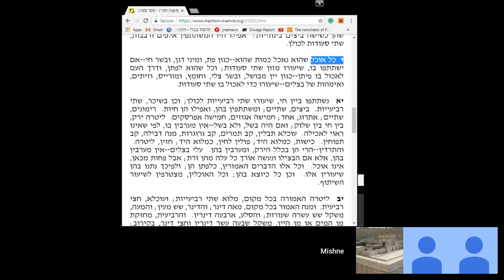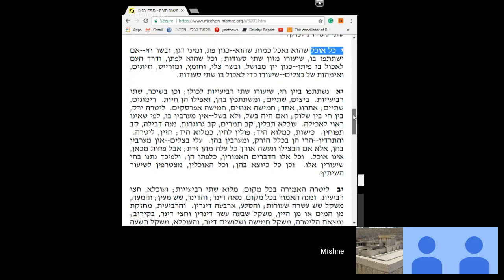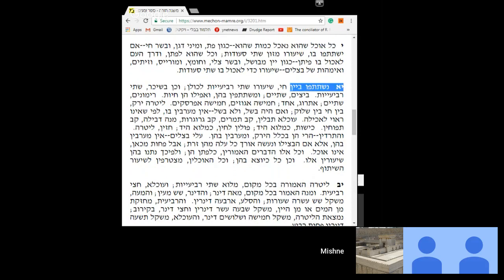So for example, if a cup of salsa is sufficient for a meal of bread, for an amount of 9 gerogerot full of bread, then this would be the amount of salsa you use for the shituf, 1 cup, and so on, along the lines of the way I just explained. Halacha Yod Aleph. Nishtatefu beyayin chai. If they did shituf with undiluted wine, shi'uro shete rebi'iyot lekulan. The minimum amount is 2 rebi'iyot, and we will see in a bit what a rebi'it is.